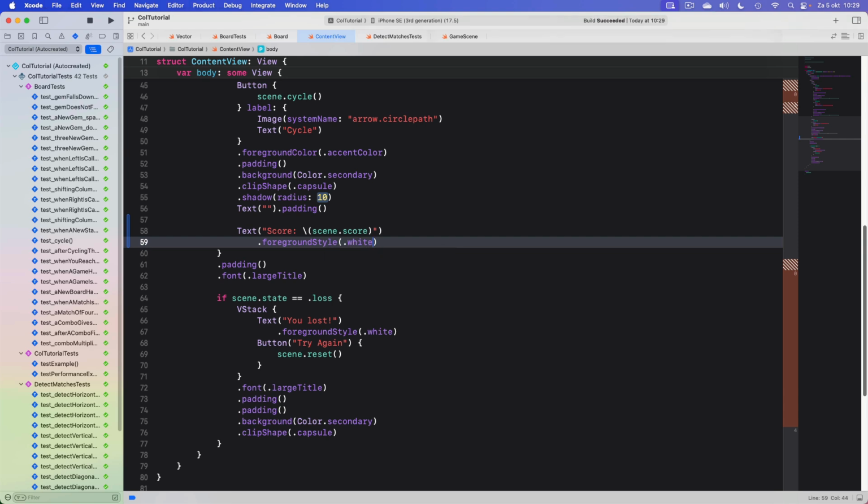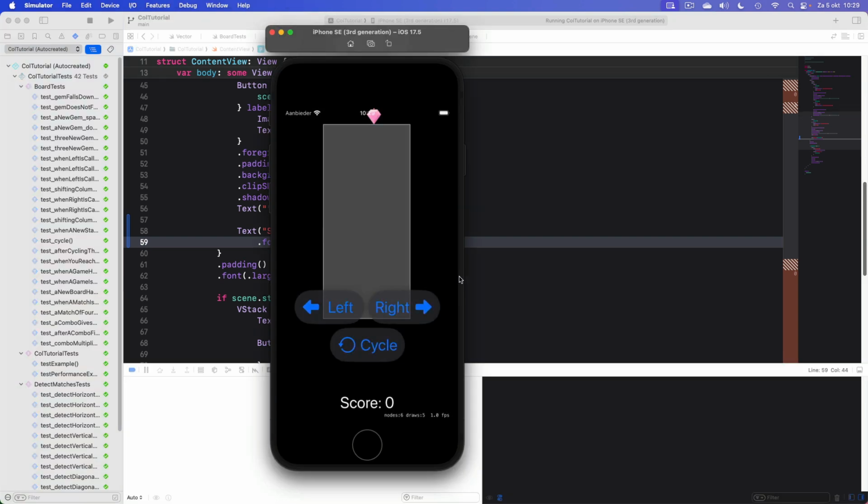Let's run. Let's see what this looks like. Okay, so we have a score here. It's currently 3 because we immediately spawned a set of gems that were a direct match. So let's see if we can make another one to see a bit better what happens. Oh, well, we could use this one, for instance. So we see the score increase.